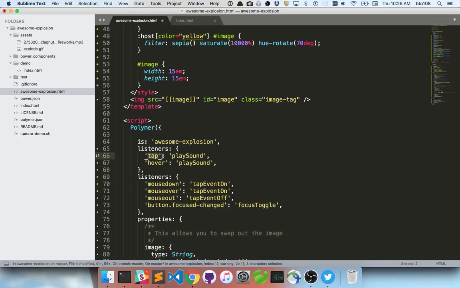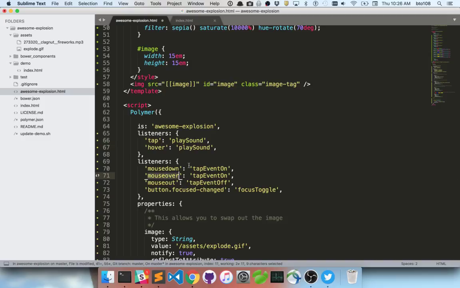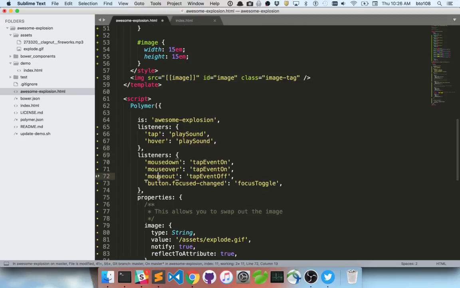Tap is different from click in that if you're on a phone and you just tap on something, it's going to play immediately. If it's a click, it'll wait for you to depress and then press up, and then it will play the thing. Because of how obnoxious this is, I might actually want to use a click, or tap is similar to mouse down. It's not exactly the same, but so instead of hover, let's do mouse over as our event. And so when we mouse over a tag, we're going to play our sound.